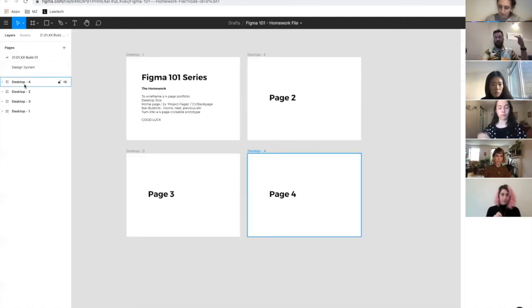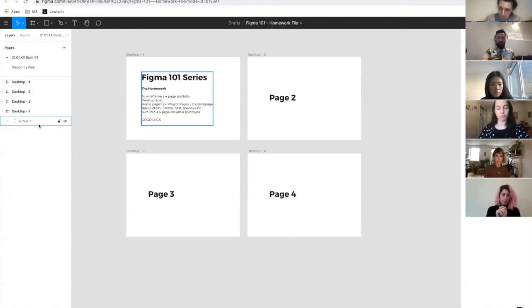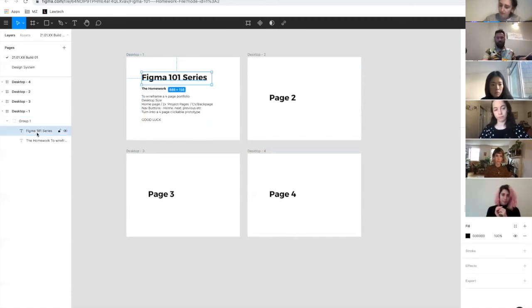And then you have your layers of components. So we've got the frame as your top level. You've got 1, 2, 3, and 4 here. We have 4 things on our layer palette. And if we click down, we get a nested menu. So on desk 1, we've got a group. That group consists of a text box and a lower text box. And it's all just a combination of grouping and framing and how these different elements interact with each other.